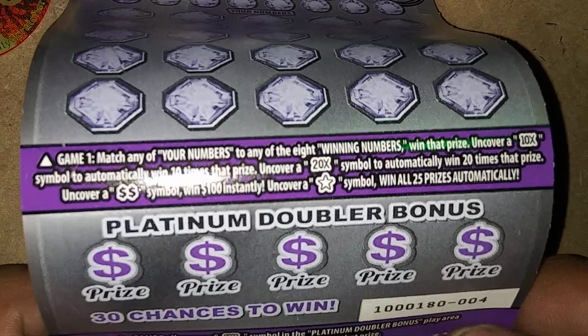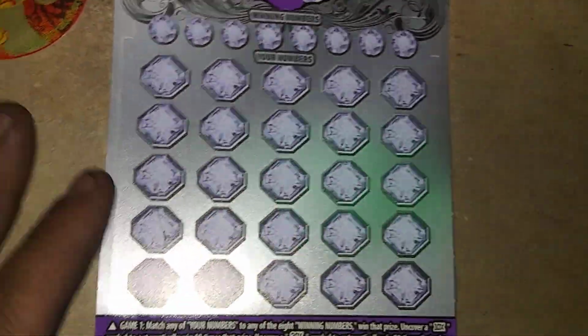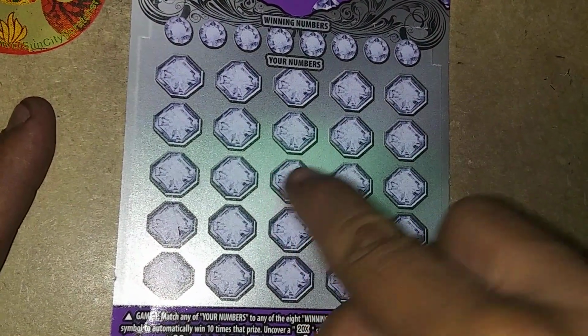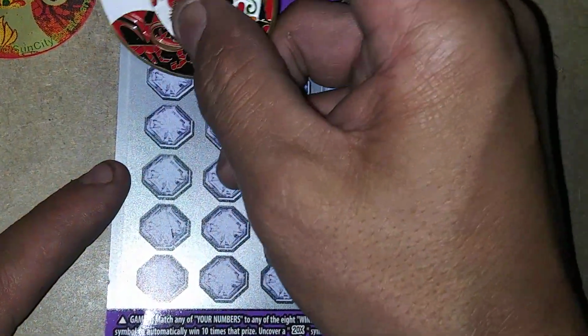Down at the bottom, we have the platinum double bonus. We're looking for the diamond. Find the diamond, double the prize. So let's find that star symbol. Hopefully we find it in this spot right here. I feel a star symbol there for some reason.